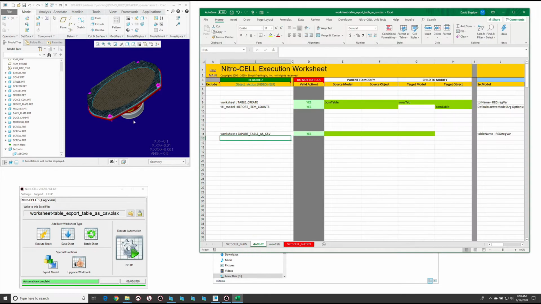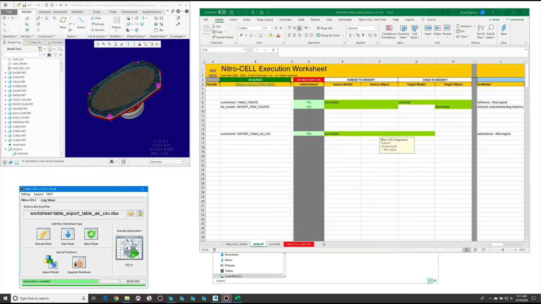It's just getting the active bill of materials and reporting that stuff out, and then we want to export that to a CSV file. The only thing it really needs is the name of the table that we're going to export, and these additional fields here are optional. So the directory name that you want to write it to, and you can also change the name of it to something else if you want to. But I'm just going to run it as it is.